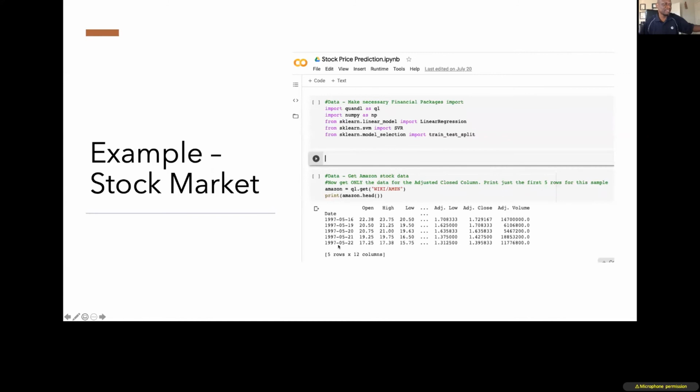This is a long one, so I only needed the head. I only did 5, but let's say you want to get from 2011 to 2020, maybe end of June. You can do that. So this came up, and then I was able to see some of the stocks, the volume of trade, the low, the high.